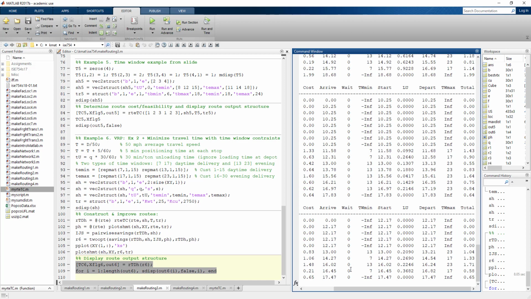So all of these routes were able to be created, and none of them required the vehicle to actually wait for the time window. And I think the reason is, for this example, we have very wide time windows, basically the entire daylight time versus the evening time. If we had very narrow time windows of an hour or two, then it would be likely that we would have positive waiting being required. So these are very loose time window constraints relative to what you might see in practice. If you have an hour or two, we would get quite different solutions with quite a lot of different waiting times required.